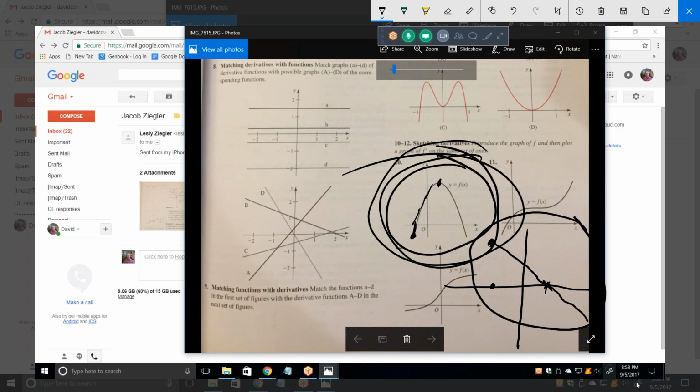So the only thing you really have to do is figure out where it starts, where I kind of guessed at what that slope was. And the next key point is where the slope is 0, which is always the peak of the parabola, the vertex. That's always where your tangent line is horizontal, slope of 0. And then it's decreasing from there to there, so it's got to be in negative territory the rest of the way. Okay.